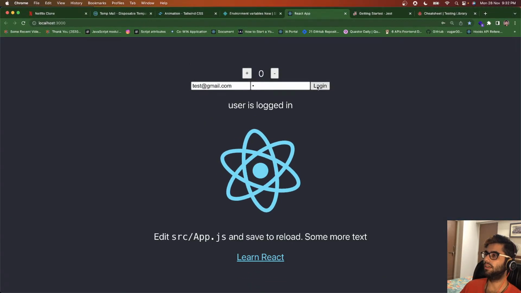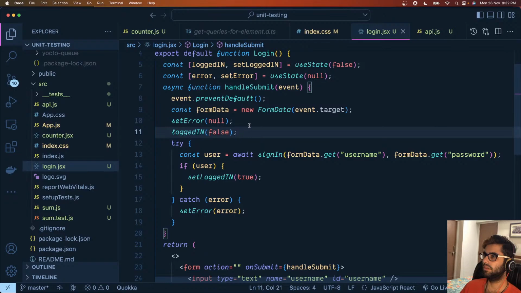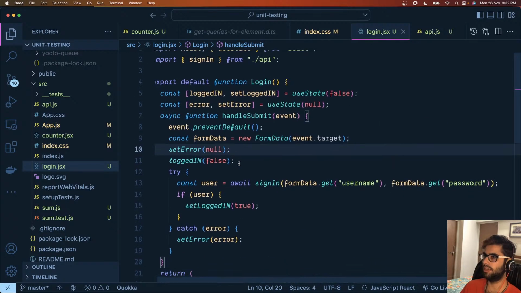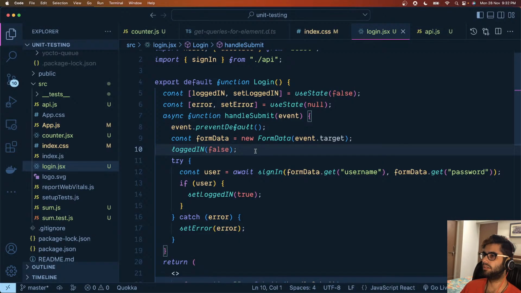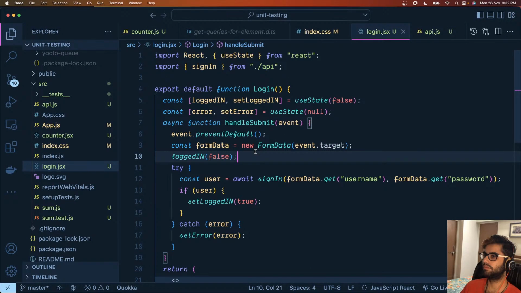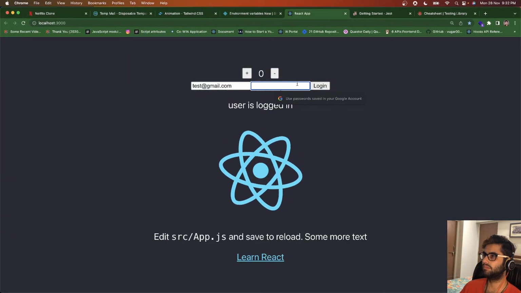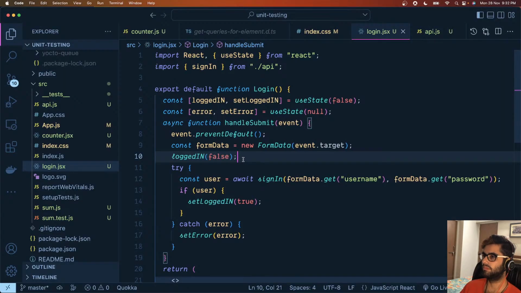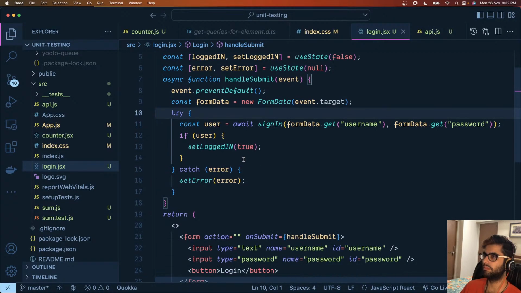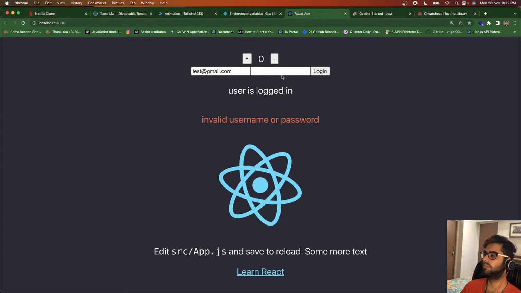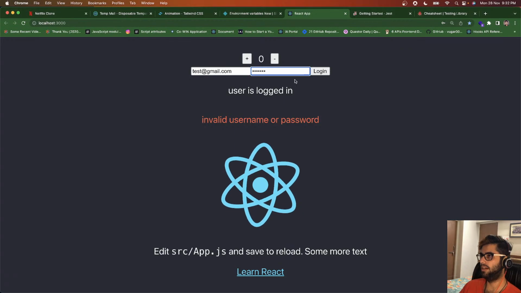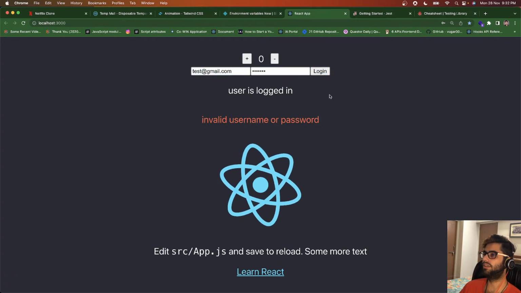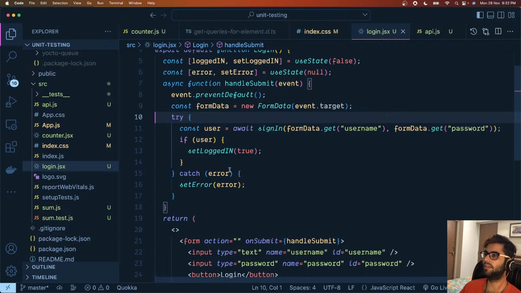Now when we click on login, why is it not showing us the error? All right, so we give some random text here, and still you can see it is giving us that.